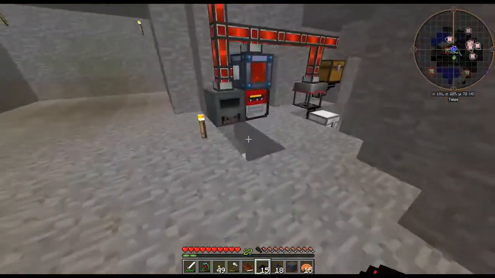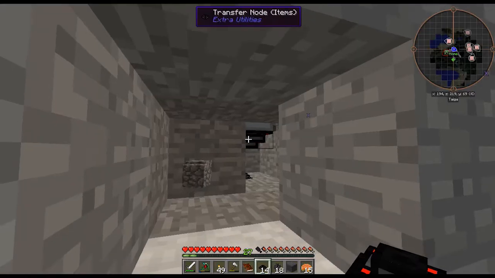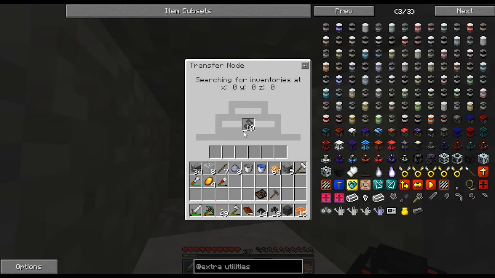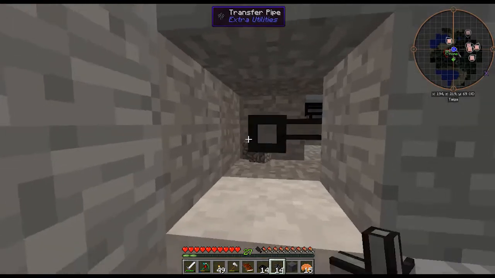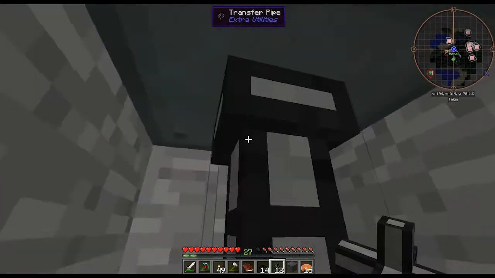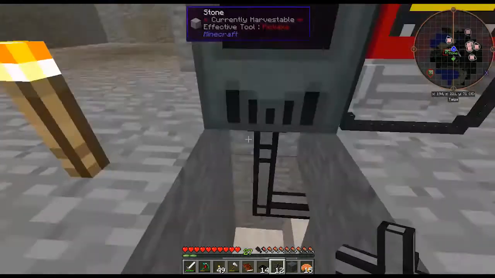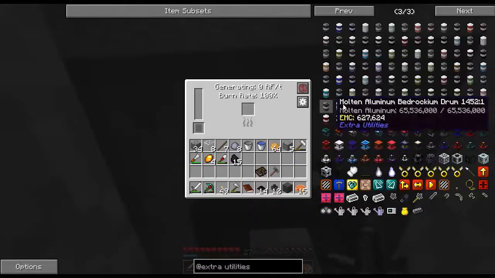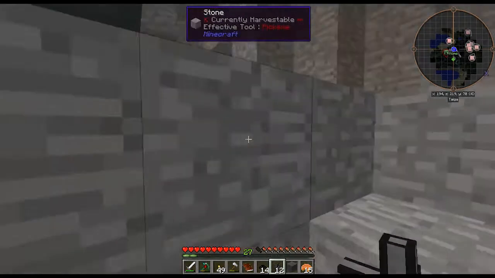So if we put a transfer node for items under the chest, as you can see, it'll start extracting. It'll start extracting broken iron ore. That's something we don't want. And that can just be straightly piped, or we can attempt to pipe it into the Stirling generator. Even if we take the coal out though, it won't go in. I don't actually know if it can be inputted from the bottom, but we will see. Even if we set it to pull so it wants to take items from the bottom, it won't accept that.